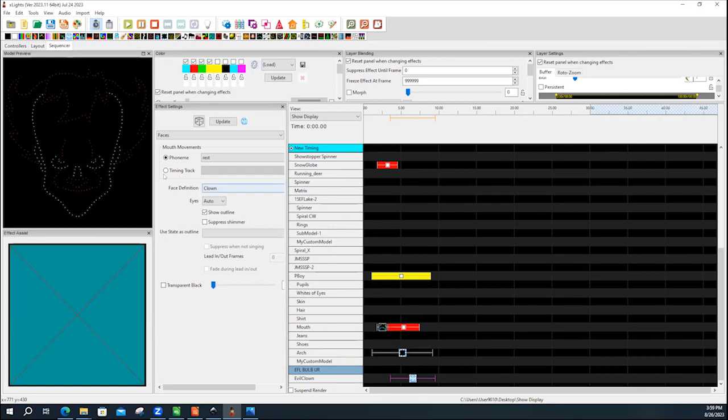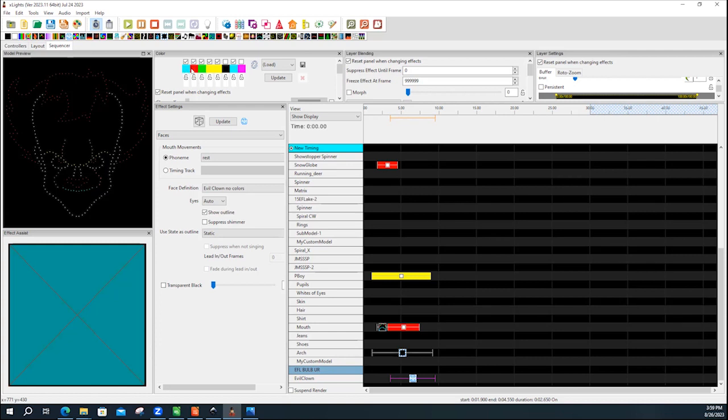And what you're going to see is I have these colors forced, so clown is already okay. But if I didn't have that colored, then I would be using these right here for whatever colors I wanted to choose. And I can do some strange things that way if I wanted to. But if I choose to use the states as an outline and use the static, that static is already defined. But what does not get changed is the eyes and the mouth. Notice that the eyes are still red and the mouth is still blue, because those are your first two colors. Blue is the first color, eyes is that.